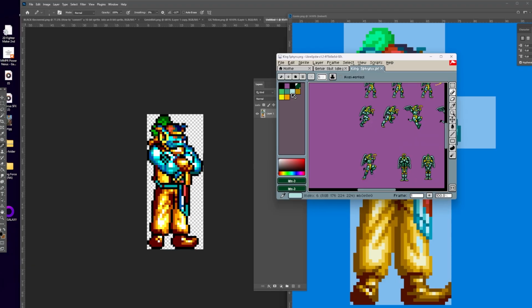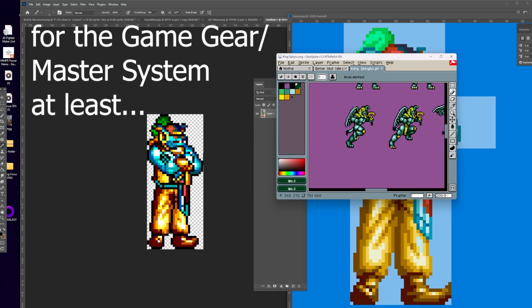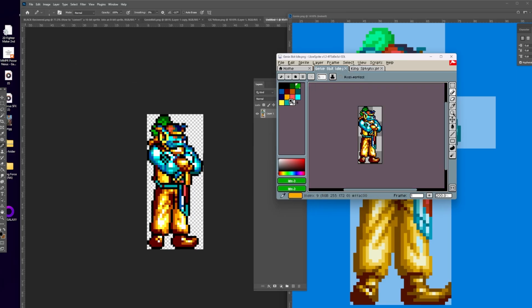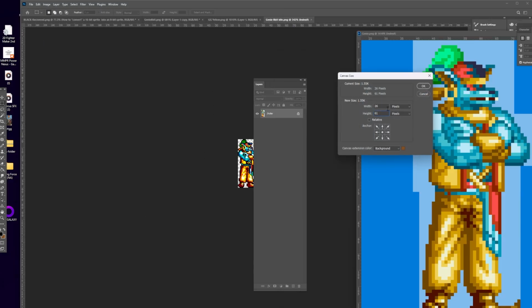Okay, so more or less 8 to 10 is the ideal amount of colors to represent an 8-bit sprite. I went a little overboard, I think I can do better. If I go overboard, I print screen. Alright, here can the size.